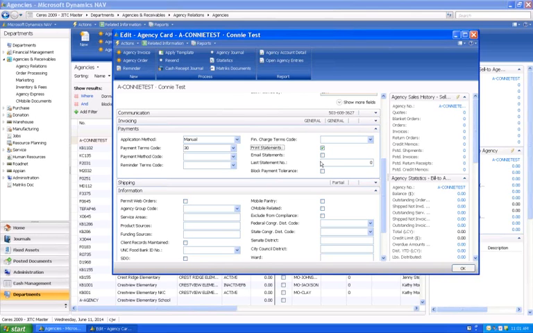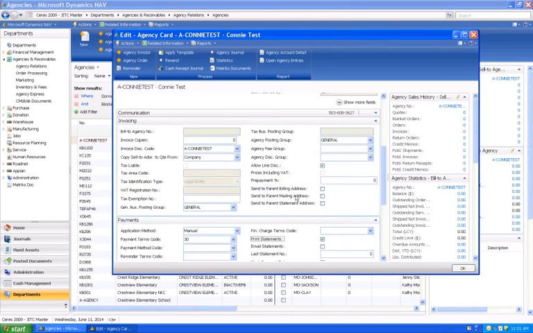So if you select email statements, then that means that you're going to be emailing the statement instead of printing it. And in order for that to happen, you must have set up the email address in the statement delivery email field on the Communications Fast tab before you can select this field. So if you don't have a value in the, where'd it go?